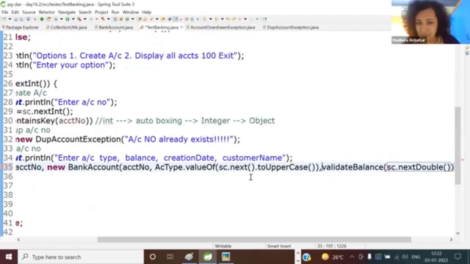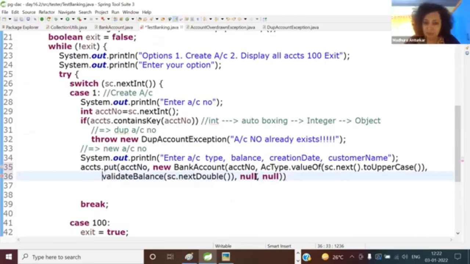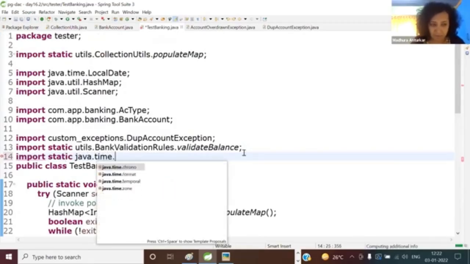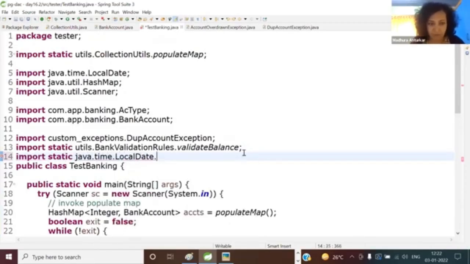Then is the creation date. So now you can again use the import static. LocalDate, not all the methods, but the parse method is static. So import static java.time.LocalDate.parse. I'm going to send you this code, don't worry.